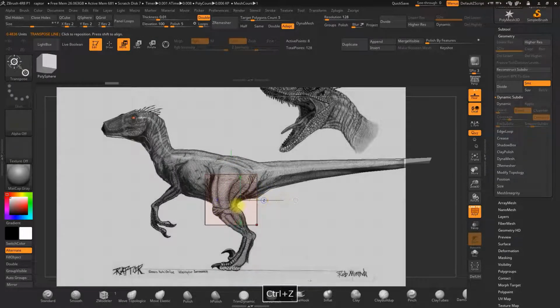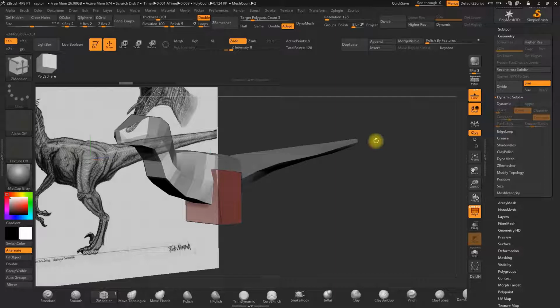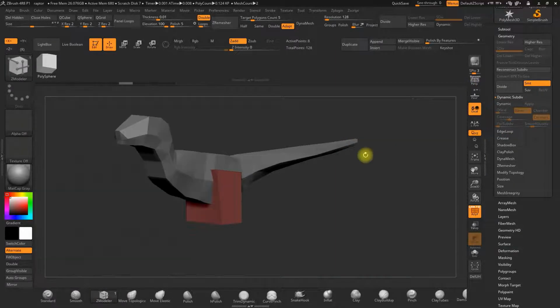We can move from the new version of Gizmo to the old one by clicking on this button over here. As we did before, we are going to use ZModeler to create the paws. So let's activate symmetry and unselect floor.